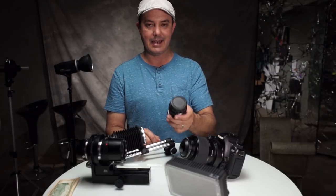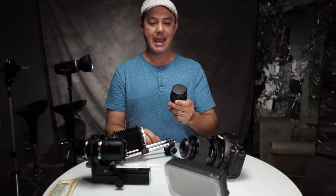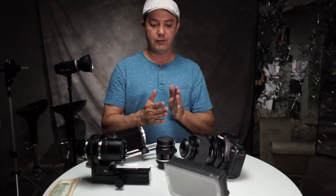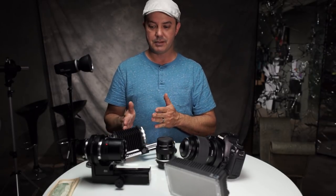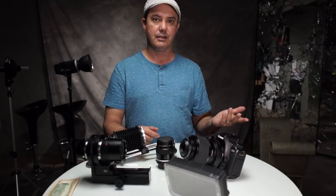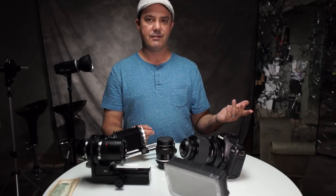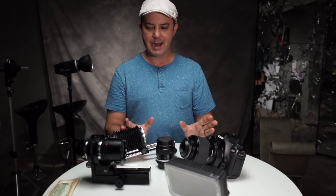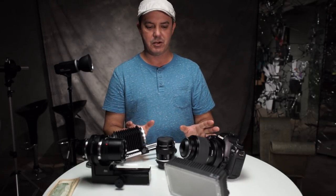What I meant to say is that all macro lenses have almost no barrel distortion. There are a few flat field lenses out there but they are literally labeled flat field. One that's legendary is the Vivitar Series 1 90-180 flat field lens, but the rest of macro lenses really don't have much barrel distortion.